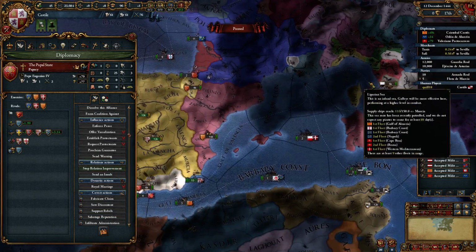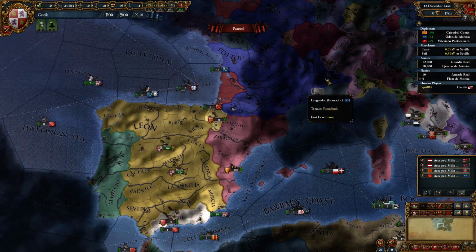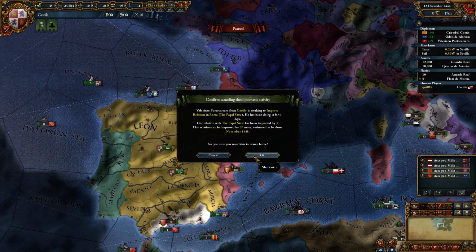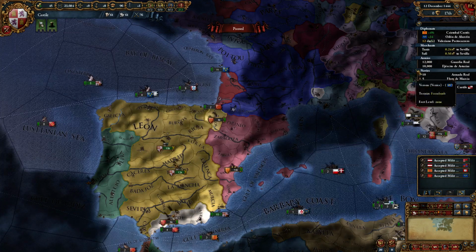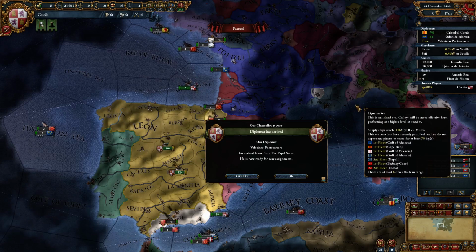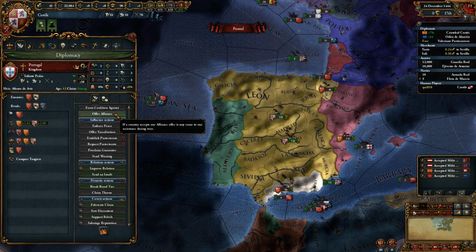So right now that is going to mean that all my diplomats are currently busy. Which is actually a bit of a goof. Let me change my mind with the Pope here. Let me get right back to you. It's still going to take 12 days for him to get back. Grr. But it's a goof because I want to make sure I have royal married Portugal, but I also want an alliance with them.